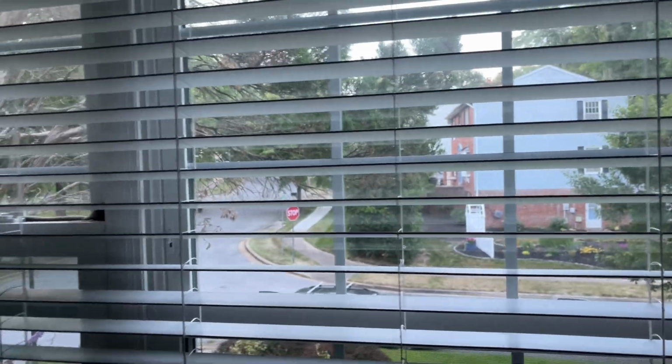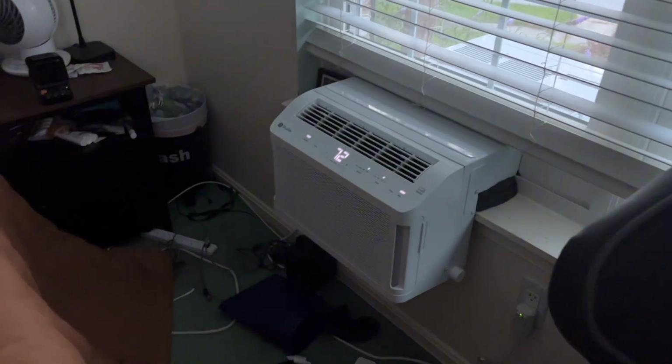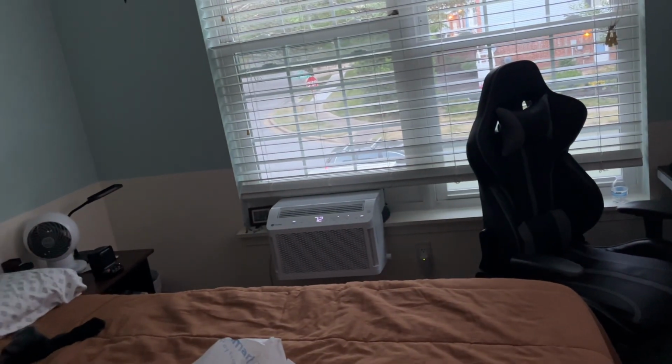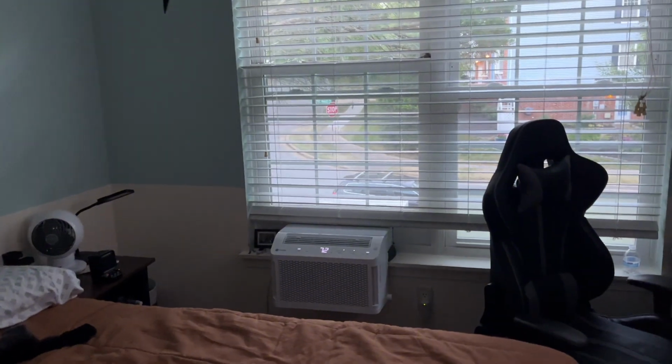All right, it's getting a little bit darker out. Got the GE on energy saver. However, it's really not saving energy or me from the heat. Still 74 degrees and it just refuses to turn on. However, the Midea seems to be working. Let's go take a little look at the Midea.